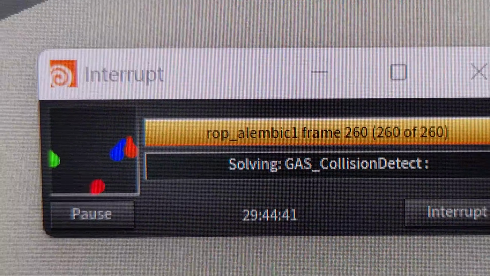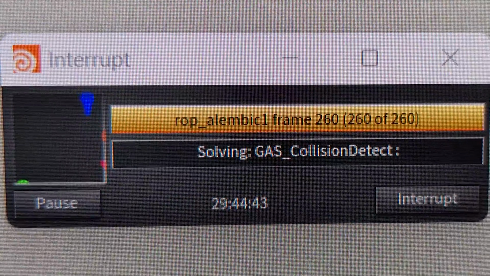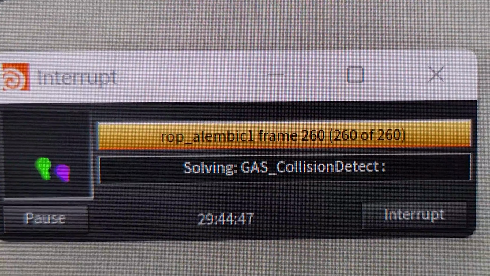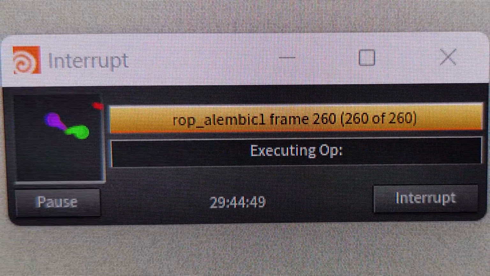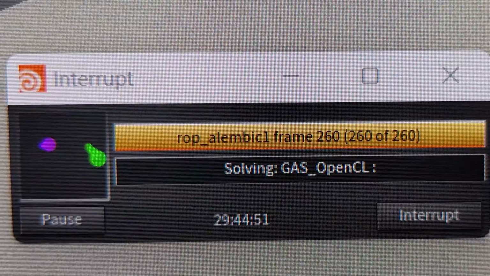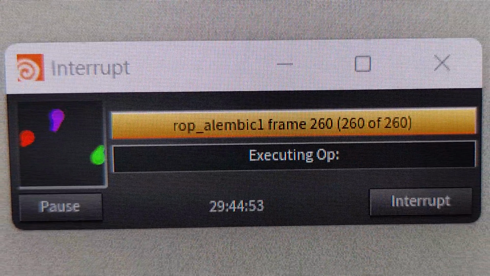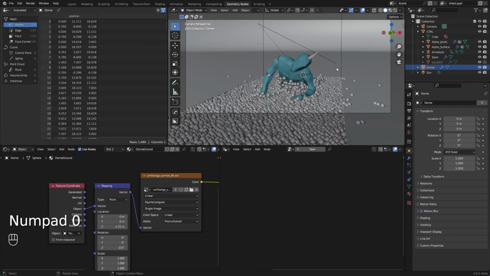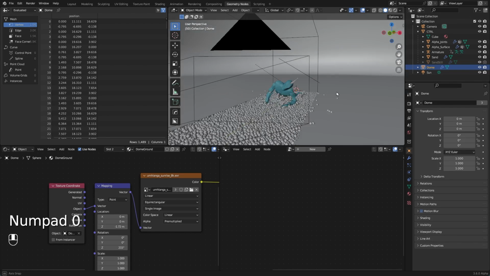So here we are, about 30 hours later, and the last frame is calculating, so fingers crossed that it's not gonna crash at this point, or I just might book the flight anyways. I made it. Let's just make a few final tweaks before we import the high-res simulation and render our scene out.